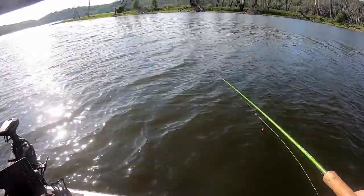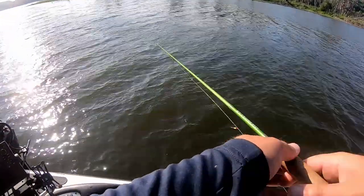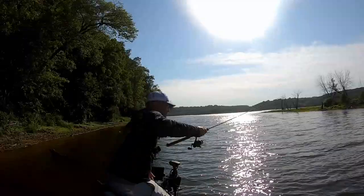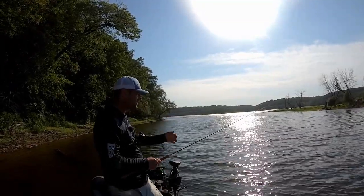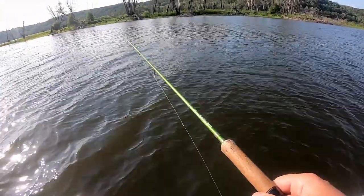I can actually see some of them kicking their tails. Every once in a while they'll come up, and there's minnows and stuff. They'll come up and you can see their tails kick pretty much at the surface, but they're sitting kind of in these gaps in the timber. And this slip bobber just allows me to suspend this small little plastic and let that wind just drift it.